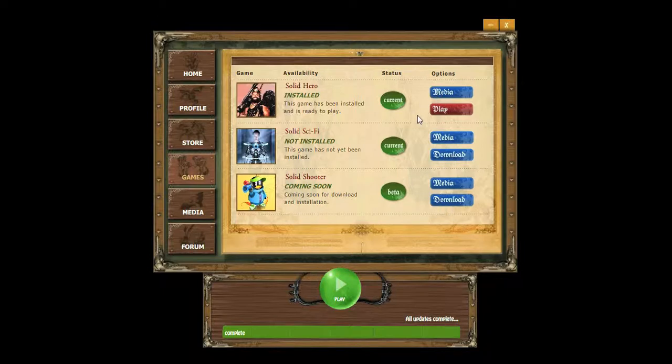Providing multiple titles in a single launcher also gives you the power to sell directly to your consumer, bypassing the middleman and increasing your profit margins. What if your user wants to purchase a new game while the current game is patching, or get multiple games at once? Not a problem. Direct supports multiple simultaneous downloads.